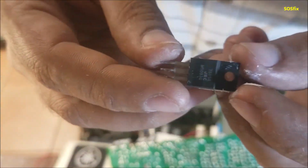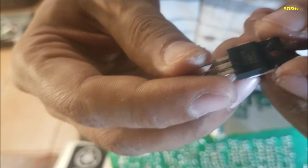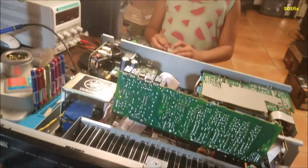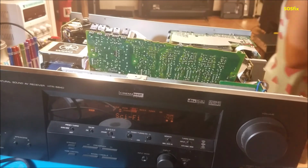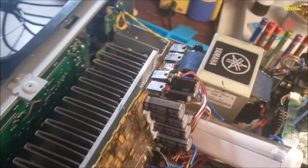So this is the regulator. Like you see, the number is a 7805A. Here I put another regulator that matches exactly, 7805A. So I found another regulator for the 5 volt. This one here. And let me show you. And here it stays on. So now the 5 volt regulator works perfectly. That's how you fix this receiver.